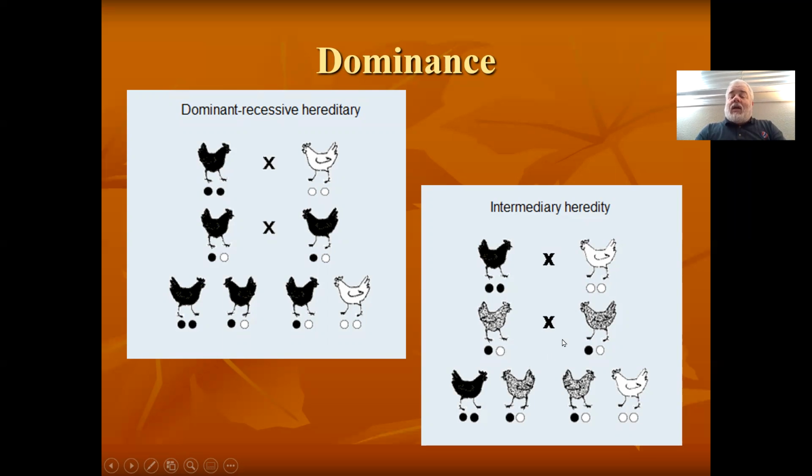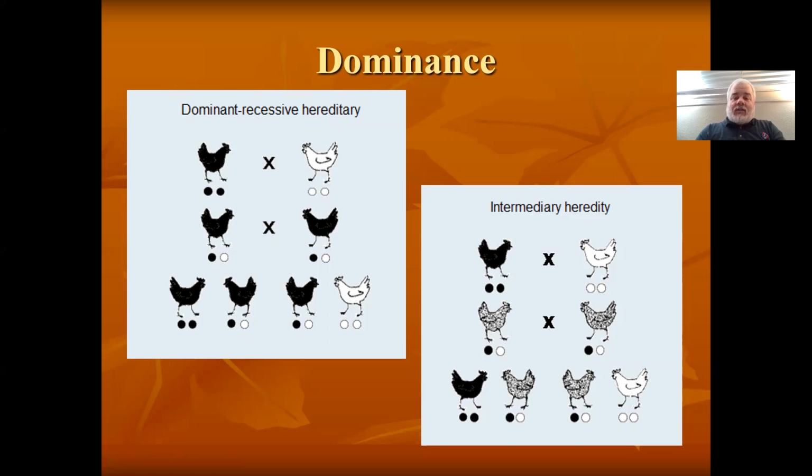In some flowers, red crossed with white gives red. You can't see the white. You don't know. If I've got a red flower, is it true breeding red, or is it half red, half white? And you just can't see the white. And in other cases, you get one red, one white, you get pink. And you can tell that it's heterozygous like this, where these are gray as opposed to black.